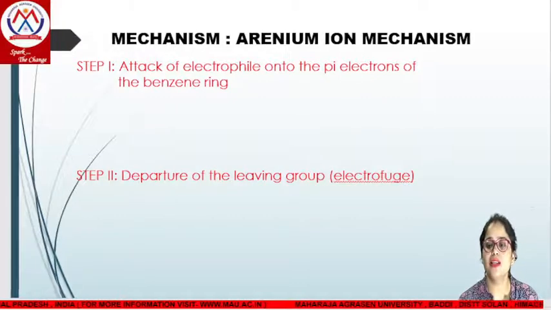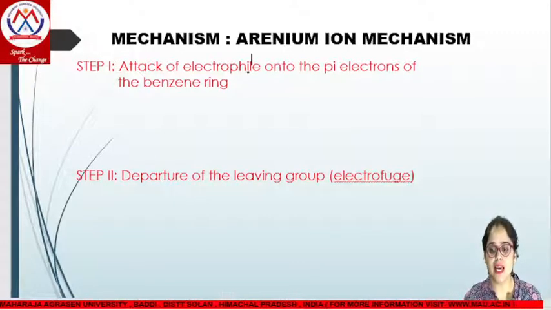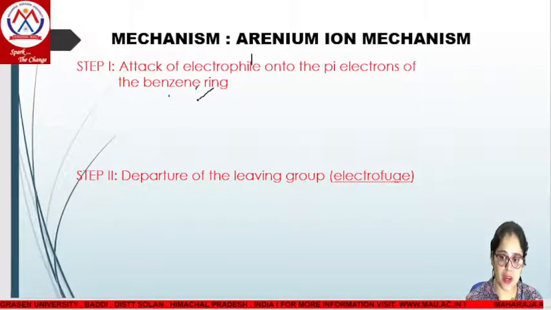Okay. So now let us discuss what the mechanism of this aromatic electrophilic substitution is. Whenever we talk about mechanism, we try to understand the detailed mechanistic steps in which the reaction might have taken place. So here, when the researchers were working on this concept, they formulated that the aromatic electrophilic substitution is a two-step reaction. The first step involves the attack of the electrophile onto the pi electrons of the benzene ring. So let me show this to you diagrammatically with the help of the basic equation, right?